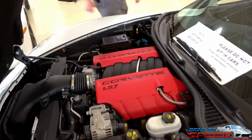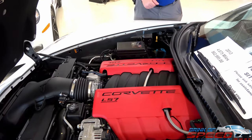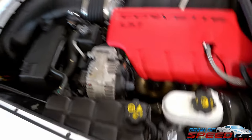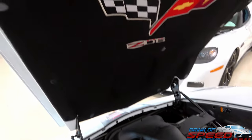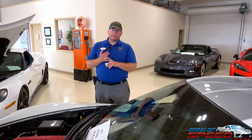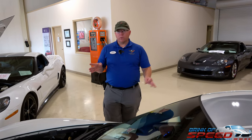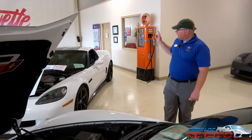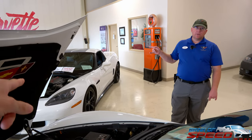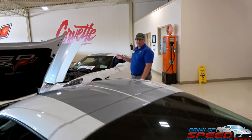Come over to the Z06 — you can see the dry sump over here. Obviously a bigger engine — actually to this day, the largest small block ever produced: 505 horsepower, naturally aspirated. You see the general layout — all the component features are the same, just a bigger motor. As far as exhaust goes, all Z06s, ZR1s, and 427s came standard with NPP exhaust, period. Ironically, they were also all manuals. Whereas the Grand Sport, you can get automatic or manual, and it was optional to get the NPP exhaust. This Grand Sport does have it, but again, it was optional — not standardized. So you may have it, you may not.